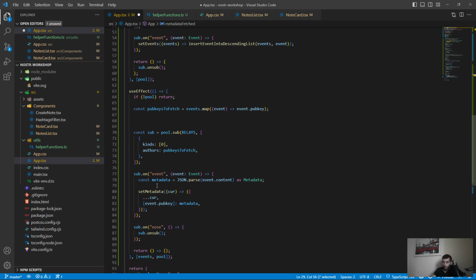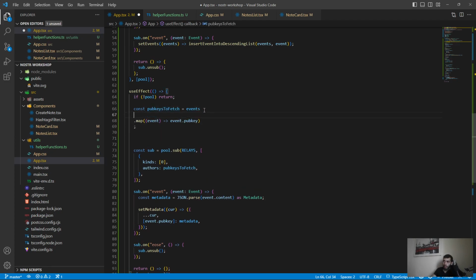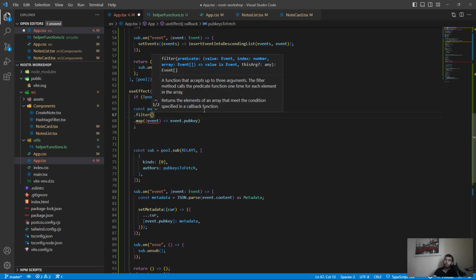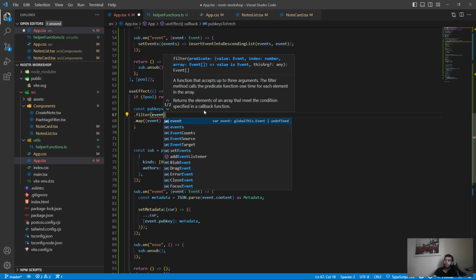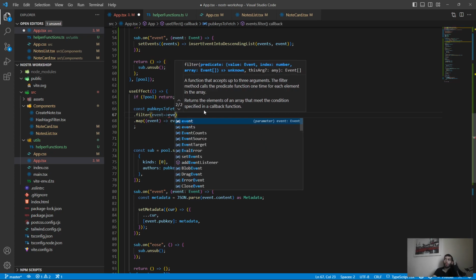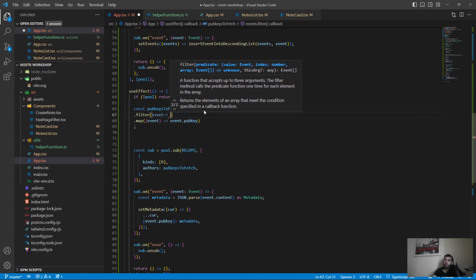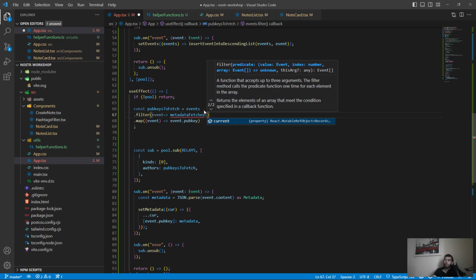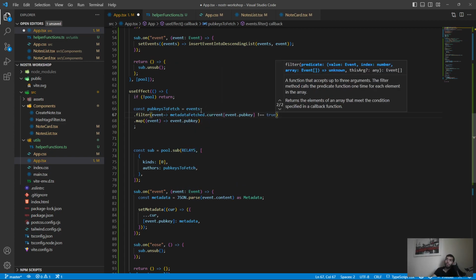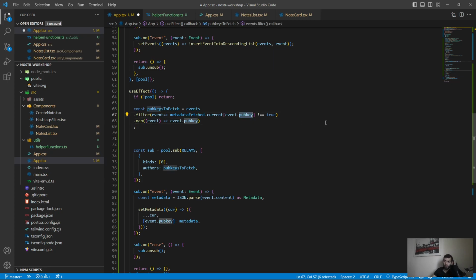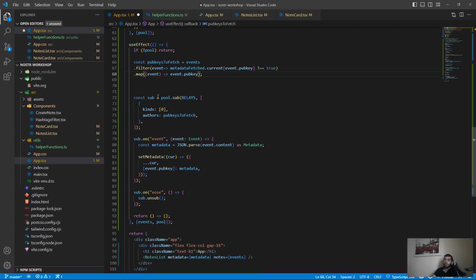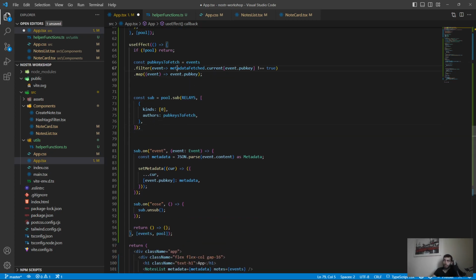So here, first we map on all the events, but before that, we can do filter event. We only want the event.pubkey that metadataFetched.current doesn't have. And we don't forget to update this object.